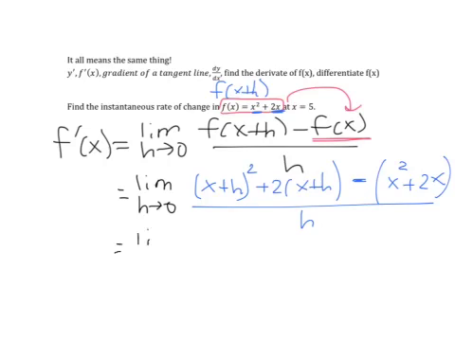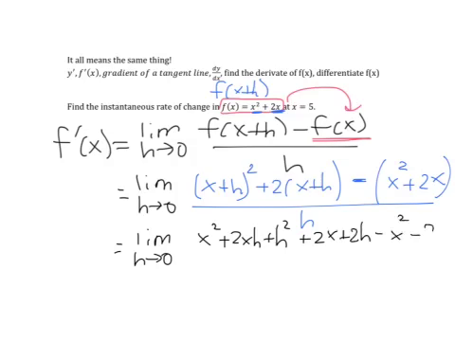So here, let's FOIL a couple things and try to cancel it out. If we FOIL the first one, we get x squared plus 2xh plus h squared plus 2x plus 2h minus x squared minus 2x. See what I mean by be careful with this negative number? We have this negative f of x, so if we totally ignore that, I wouldn't get negative 2x at the end. I would have positive 2x, which will complicate many things. So all over h.